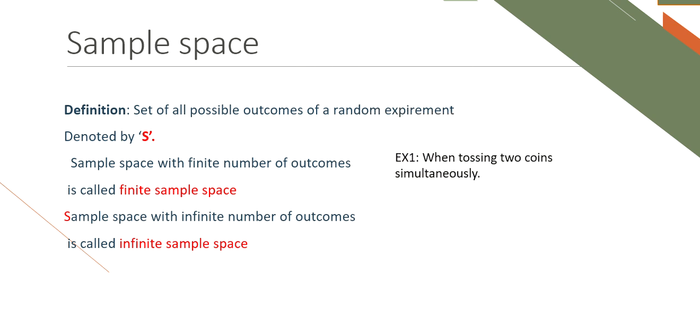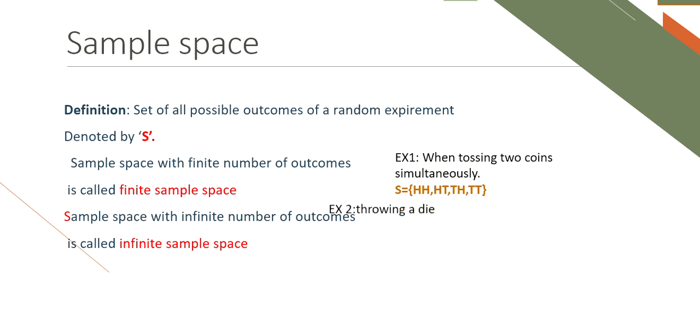Now let us take an example of a sample space. When tossing 2 coins simultaneously, what are the possibilities that we get? The sample space is denoted by capital S. Either both times I may get head, or one time head and tail, or tail and head, or both tails. So this is the sample space. Everything that comes under it, I will mention. The same thing they will ask for 2 marks in the BCU 5th sem BCA data analytics exam. If you write this, nobody will cut the marks. If you just write the definition and miss the example, surely they will cut the marks. Okay, this is about the sample space.